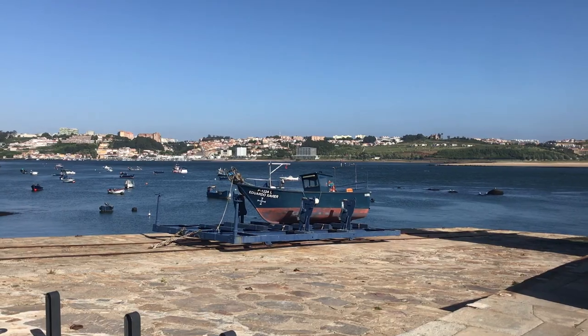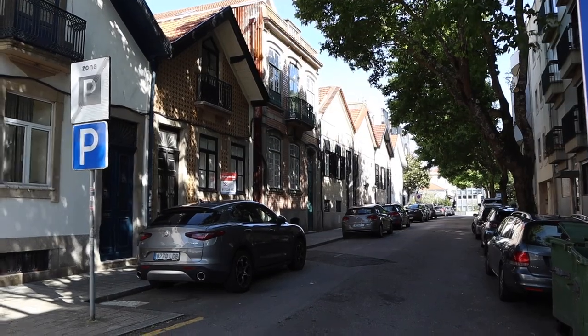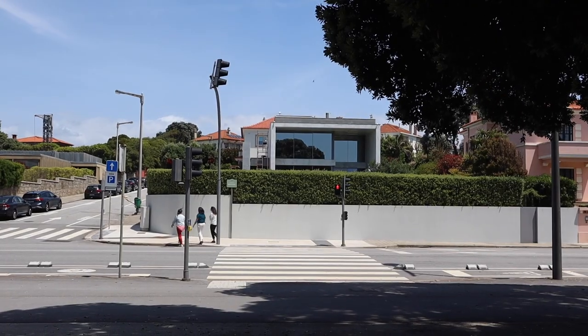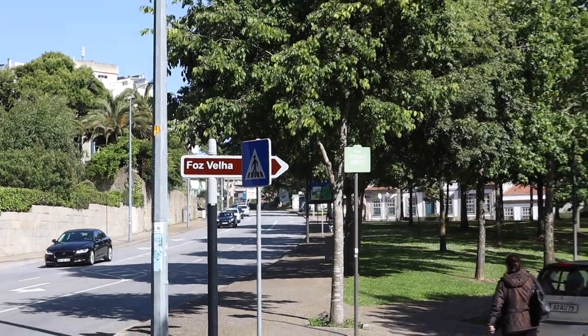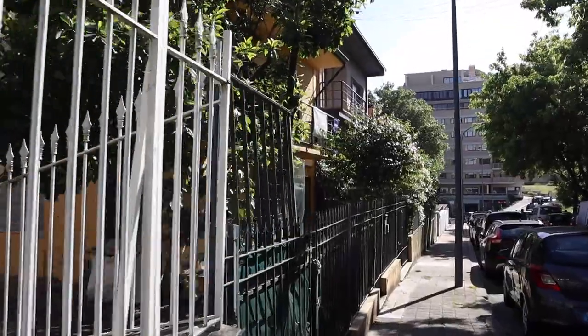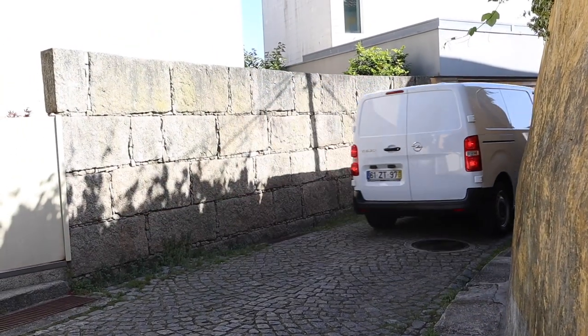This neighborhood has a humble beginning as it used to be a fisherman's village. Currently, the neighborhood is more quaint, but it's known to be upscale. Here you will find stunning mansions and plenty of upscale housing. To contrast that, you can visit Foz Vela in the southern part of the neighborhood with more low-rise style buildings. These streets are narrow and windy and have a different feel to other parts of Foz.